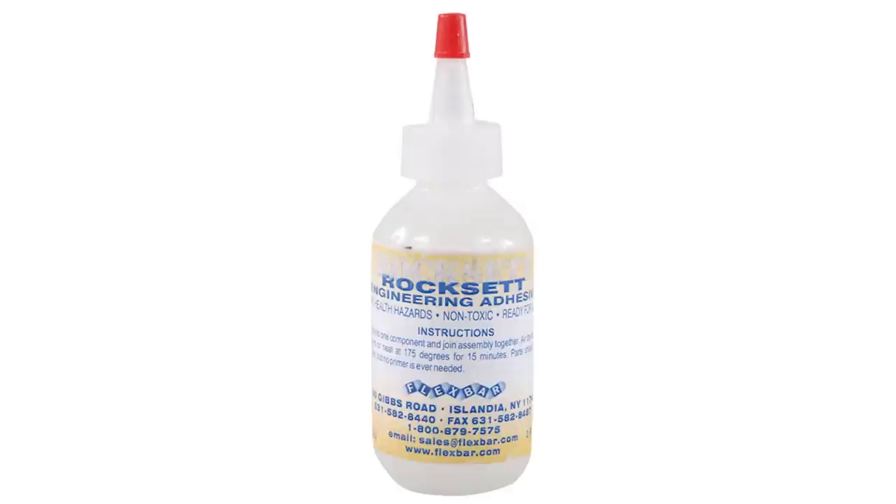First things first, I have three tools that you need to get a hold of to make this process move more smoothly. The first one is this stuff — this is Rockset. Not Loctite, not Vibratite, not KY Jelly — Rockset. Now, this stuff is expensive, fair warning. Red Loctite and compounds like it are still likely to melt under the high operating temperatures that your can is likely to reach through continuous use, especially on devices like suppressors that take a long time to acquire and can be a substantial financial investment. We want to not take any chances with that.